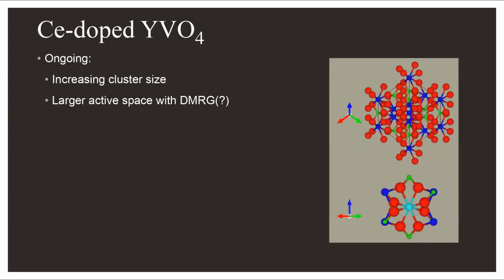I don't know yet. But the point is that we can at least see some good trends with this already small cluster. And as I said, I'm looking at larger cluster models now. And also, hopefully, I will be able to use DMRG or something like that to try to extend the active space a bit more.